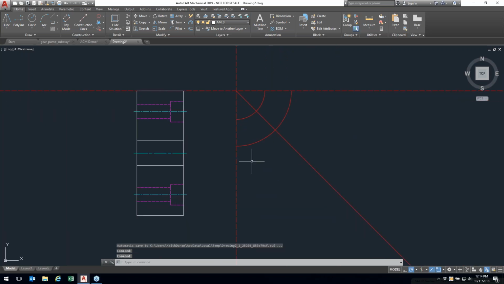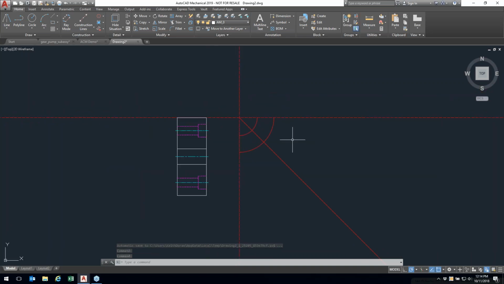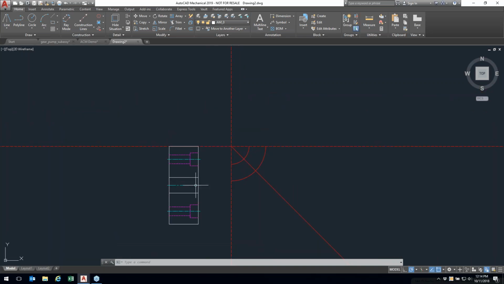But if you've never used one of these before, the general idea is that if I wanted to create the third view based on a set of component views, all I need to do is extend these lines out until they touch the orthographic projection line. I can then extend them upward, and it allows me to turn the view, right? This is usually generated for creating the third view of a model.